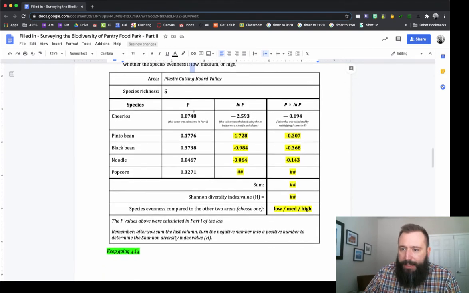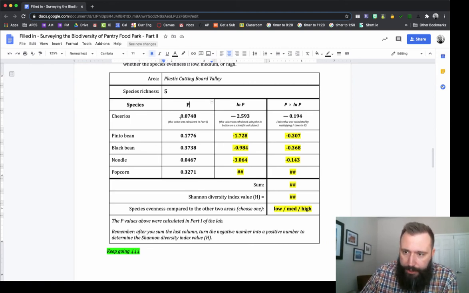So take a look at this data table here. I've already done this where I've inputted my proportions, right? I copied and pasted those P values from my part 1 into this section here. So that's why it's already preloaded. And I've already done some of the math here for a couple of these just because I wanted to do one with you as an example.